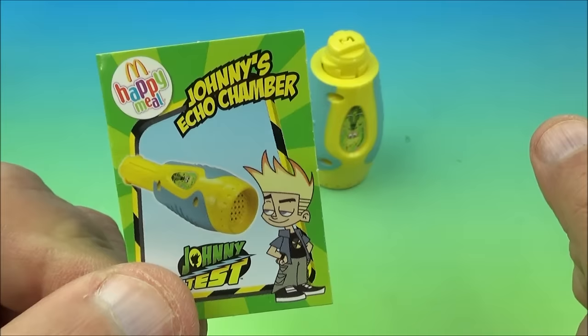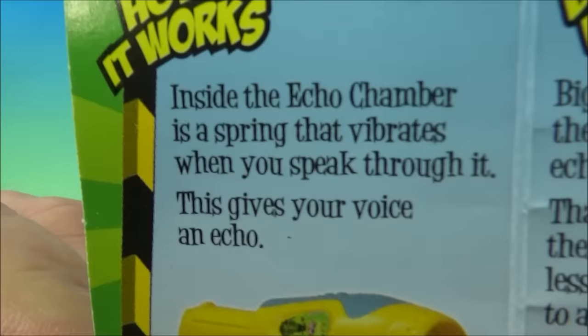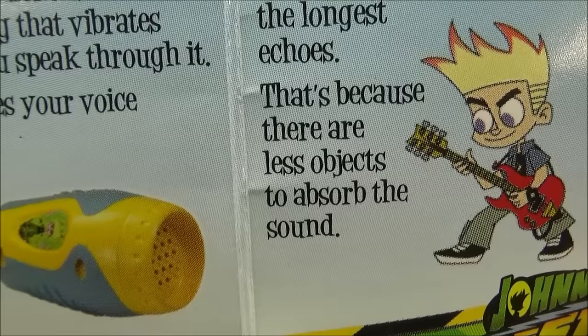Next, we have Johnny's Echo Chamber. I gotta tell you, this one's really silly. I've been messing with it a little bit, and it's making me giggle. So what does it read inside here? How it works. Inside the echo chamber is a spring that vibrates when you speak through it. This gives your voice an echo. Did you know? Big open spaces create the longest echoes. That's because there are less objects to absorb the sound.